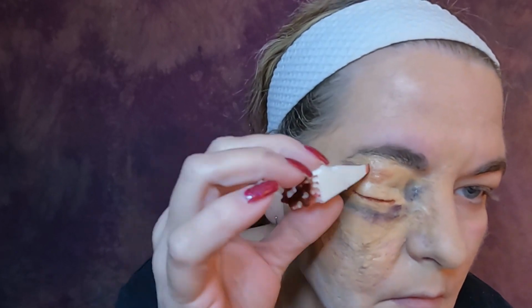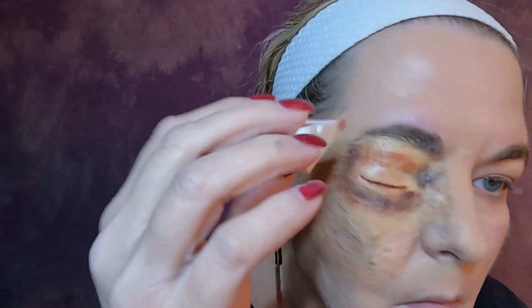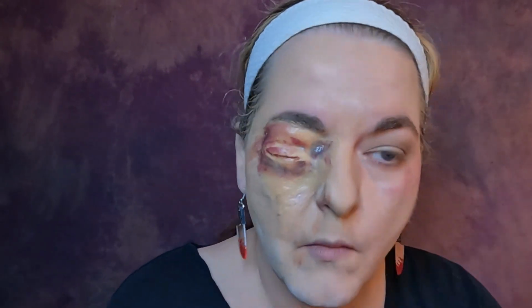Using blue eyeshadow, I place that into the corner on the outer side of the eye and up underneath the eye. I go back in with some alcohol paints, mixing red and purple, bright and dark reds into the mix. I wanted to show you that you can achieve this look also with just eyeshadow. You do not need alcohol paint for this.